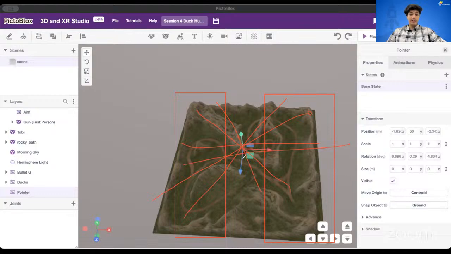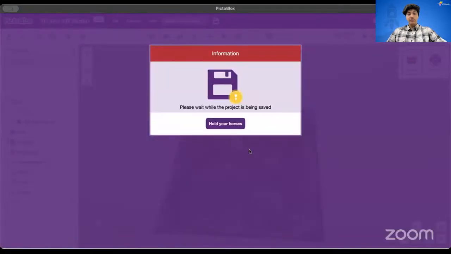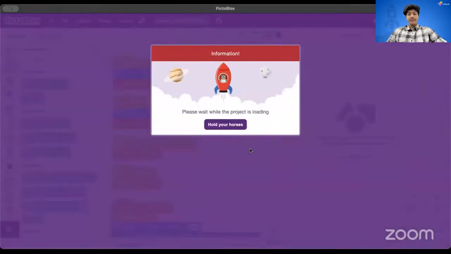Therefore, we added ourselves over here also so that we can also move around and see where the ducks are and then shoot them. All right, so this is what we did in the previous session. Now, this was just the designing part and just understanding the logic. Once you do so, you will also be able to understand what the code was like.